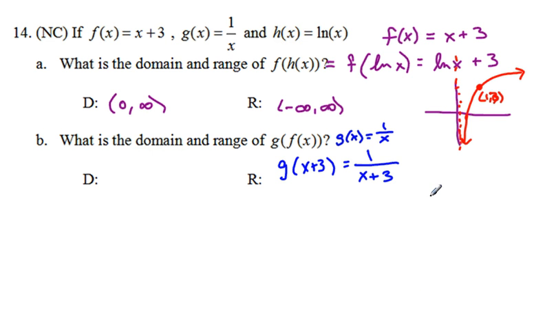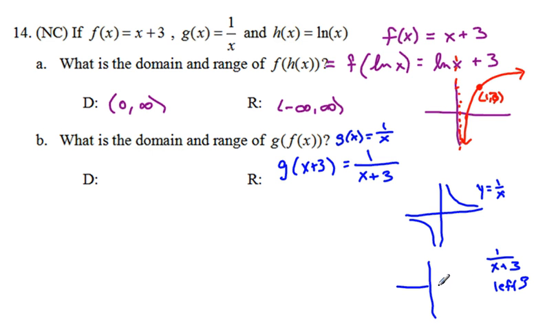So in the same way, I want a sketch of that graph. Just a refresher that 1 over x looks like this. So that's y equals 1 over x. But this one is going to shift it left 3. So if we draw the graph that I'm really looking at, it's this one where I've been shifted over left 3. And this is the one I'm going to find the domain and range for.